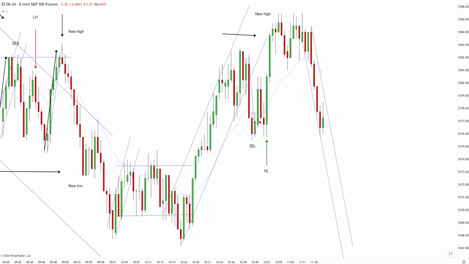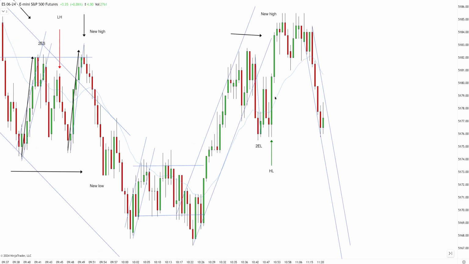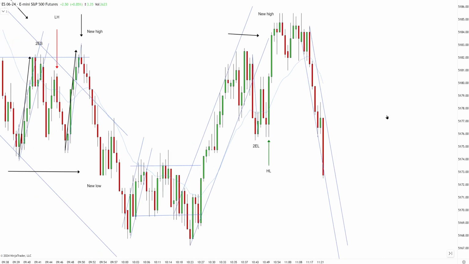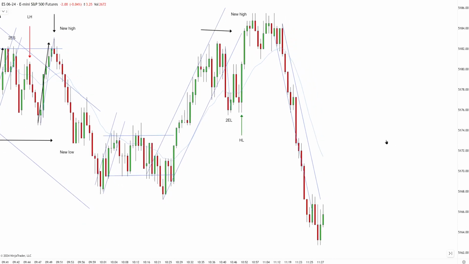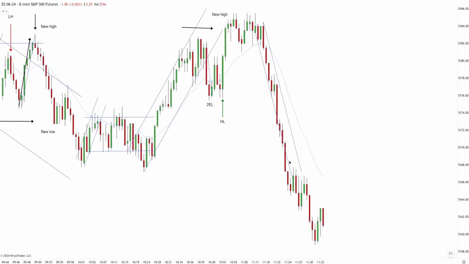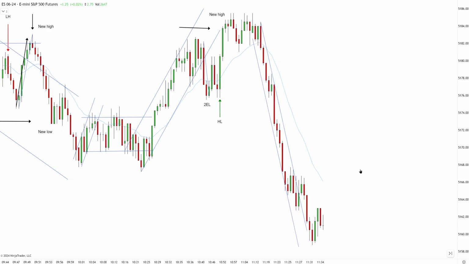Every single time you're following these short-term channels and they reach a break in your extreme, you want to see the second entry short at the EMA. Price action keeps working lower like this, and there is no second entry short at the EMA. Market just completely dropped. So let's see what's gonna happen.